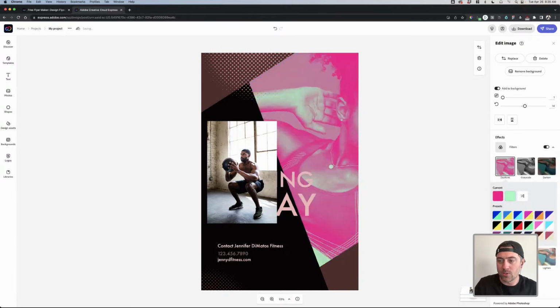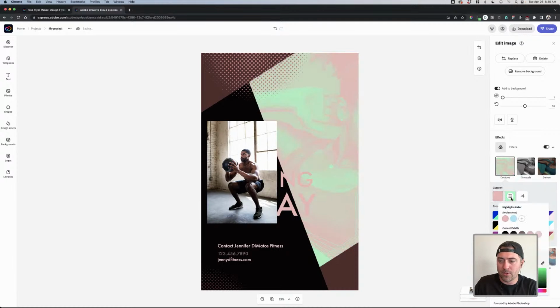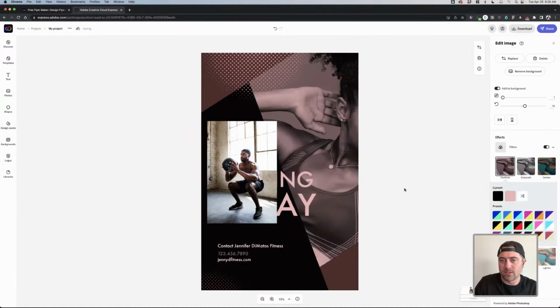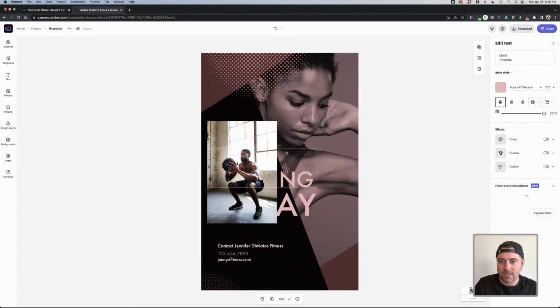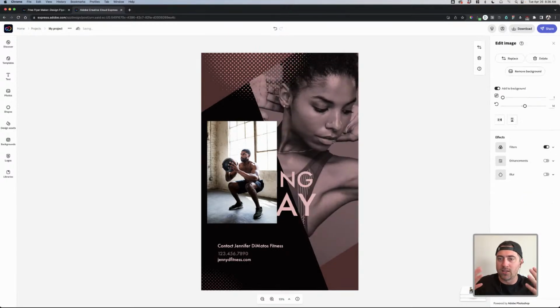If I want to, I can also adjust those filters. Right now it's got this pink and this green. What I can do is actually pull my own color palette. So I've got the pinks that I set yesterday, and then I added that blue, and that's my secondary color. That's currently applying the duotone to it, but it's hard to read. So I'm going to swap those colors with this button. Still hard to read. Maybe I need a black now instead of the blue, and then I'm going to swap that so it's a little bit more legible. So as you can see, you already have an image that is working in this space and is branded to your color palette.